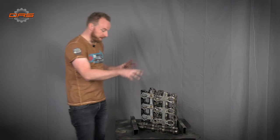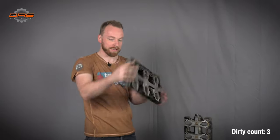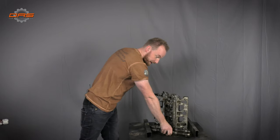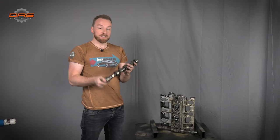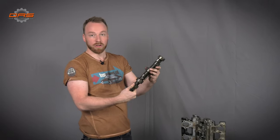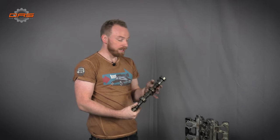One essential item — camshafts. I'll show you the housings as well. Everything that's been touched is covered in ashes, but these will be cleaned and you won't recognize them afterwards. An essential part with no corrosion — but these will be custom made for our application to get the maximum out of the engine. The originals are not in bad condition, but for our application we need something with a different cam profile. We'll cover that in a later episode.